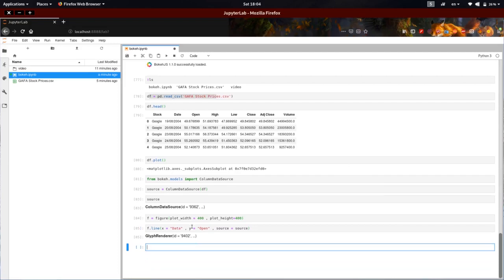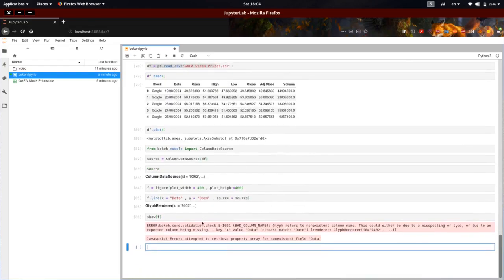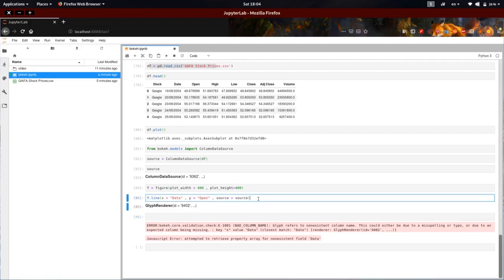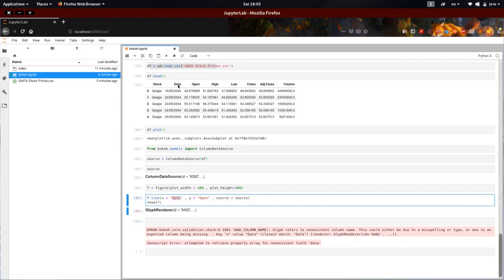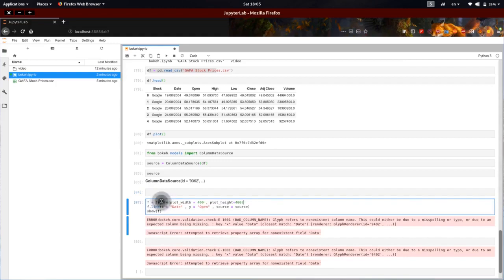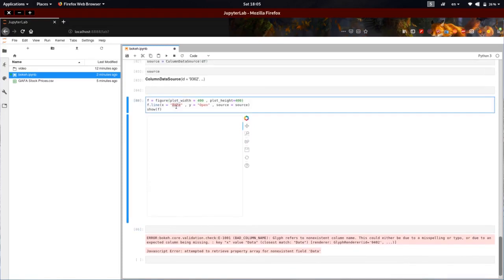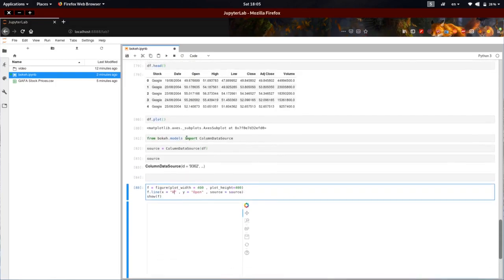Now show. The data is not showing properly, that is date, this is data. Why? Because date needs some separate functions. We need to tell it that date is a separate thing. Now let us plot.